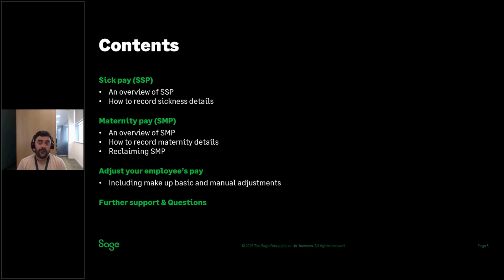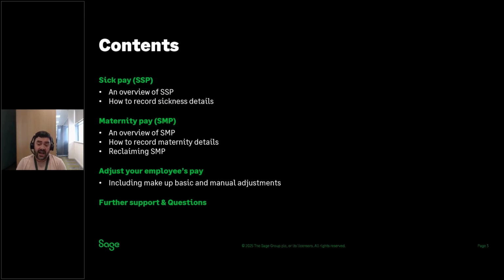So I'm going to start things off covering sick pay, or SSP, by providing an overview of statutory sick pay and the qualifying conditions, and then some demonstrations on how to record sickness details and to process SSP as part of your pay run. I'm then going to hand over to Sarah, who's going to run through maternity pay, again providing an overview of the main legislation and qualifying conditions, providing tips on recording the maternity details, and also explaining how you can reclaim statutory maternity pay at the end of each tax month.